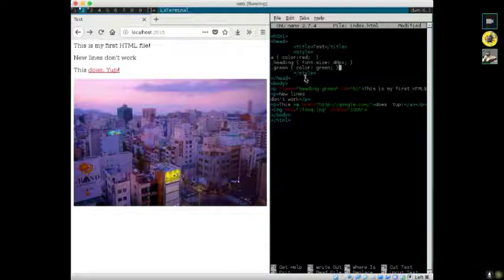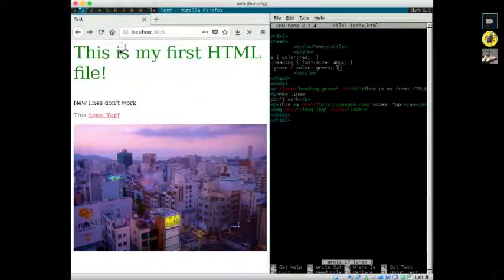So the green class makes stuff green. It's good to have good names. If we refresh now, you can see this is big. That's pretty neat.